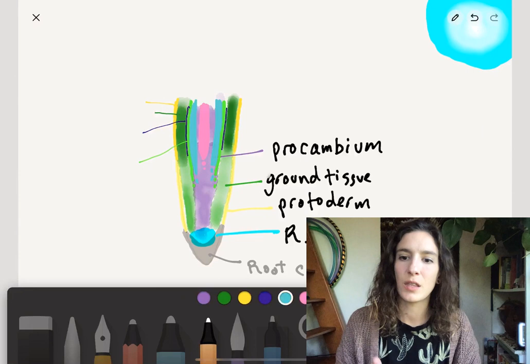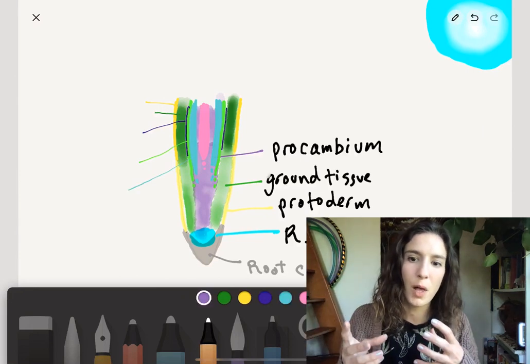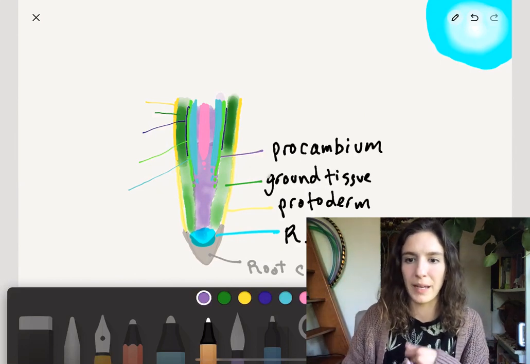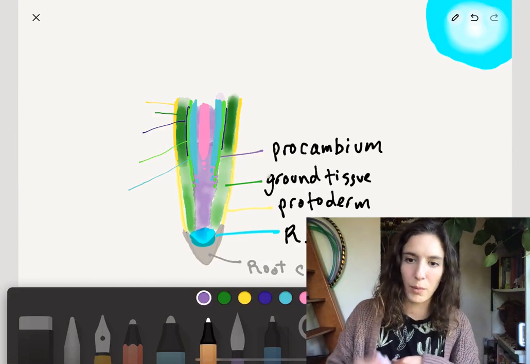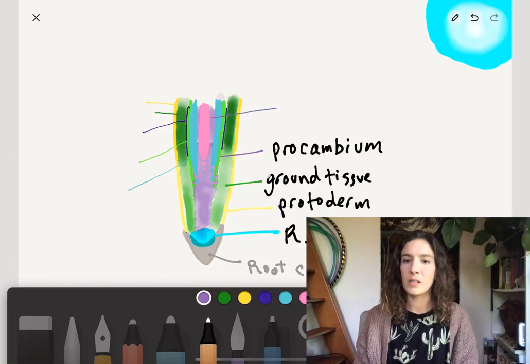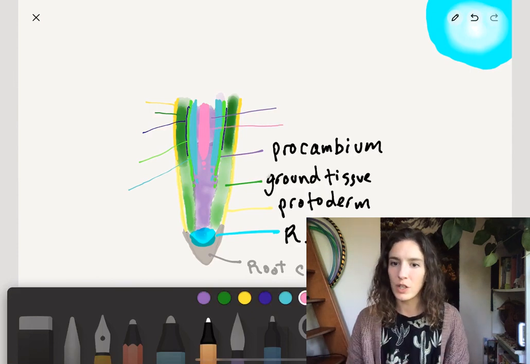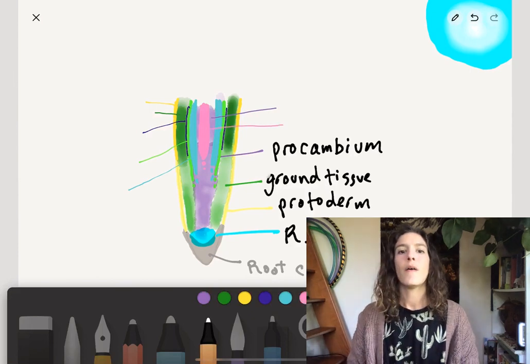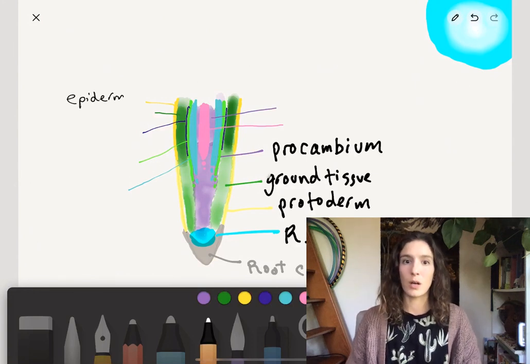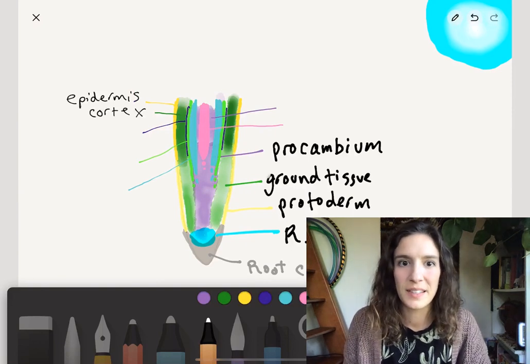It makes sense that the phloem would develop before the xylem, because remember, phloem is bringing sugars and carbohydrates from the top of the plant to the bottom of the plant, or from the leaves, in theory, where those sugars were made, to the root apical meristems, where sugars are needed with lots of cell division, lots of mitosis occurring. Sugars and carbohydrates are the source of energy to the cells that are dividing.